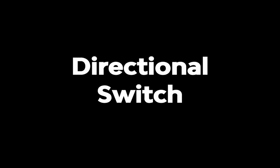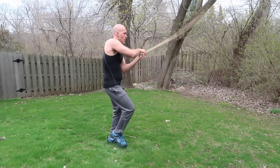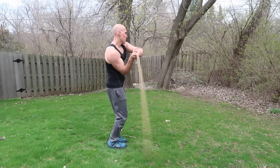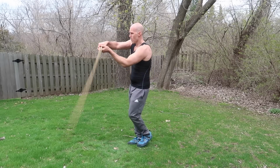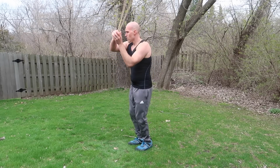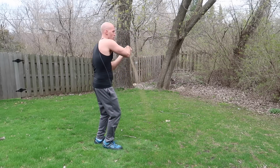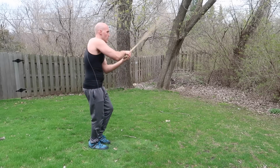And lastly, I want to explain the directional switch. This is a very basic switch, but it's important to learn. See here, I'm rolling overhand, right? Just sort of slowly and smoothly focusing on that, and then suddenly I turn a 180. Now I'm automatically swinging underhand. It's pretty cool how that works, actually. It just automatically happens. So when you do a 180, you'll just switch to the opposite. If you were doing underhand, you'll switch to overhand and vice versa.